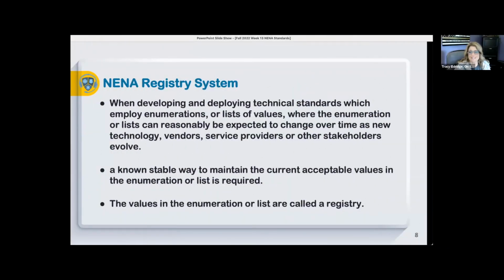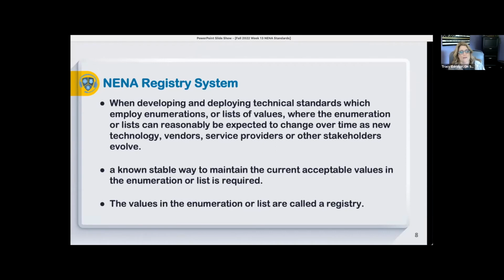So what is a NENA registry system? When NENA is developing or deploying technical standards that have things that can change over time, they have to have a place for these, a database or a registry system, to exist. It is also a known table to maintain the current acceptable values in the enumeration or list as required.